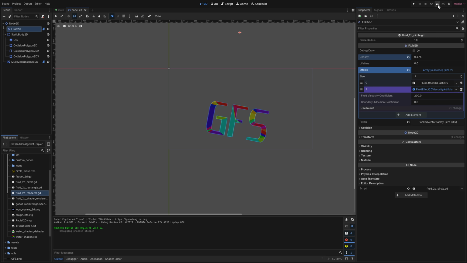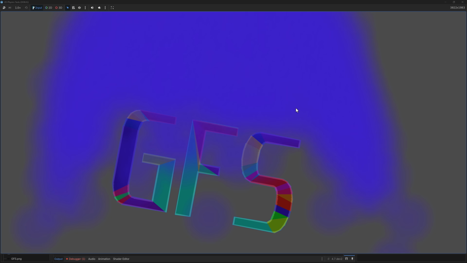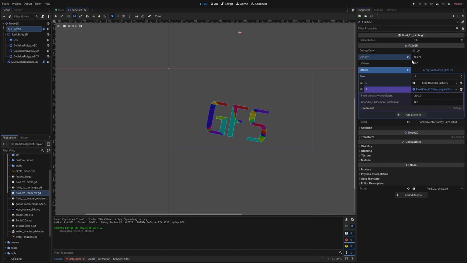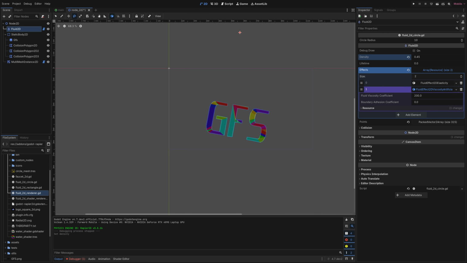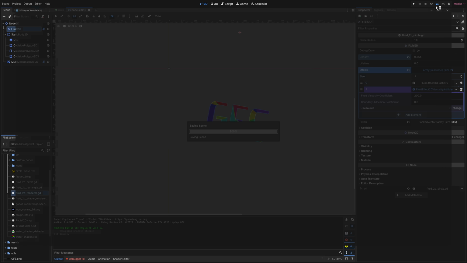So here, go ahead and run it. So now it's a lot less dense. Now you can see it's getting into everything. So you want to kind of get that smooth point where it's more accurate to what you want. And there you see it's kind of running through. So probably want to go a little bit down from that.